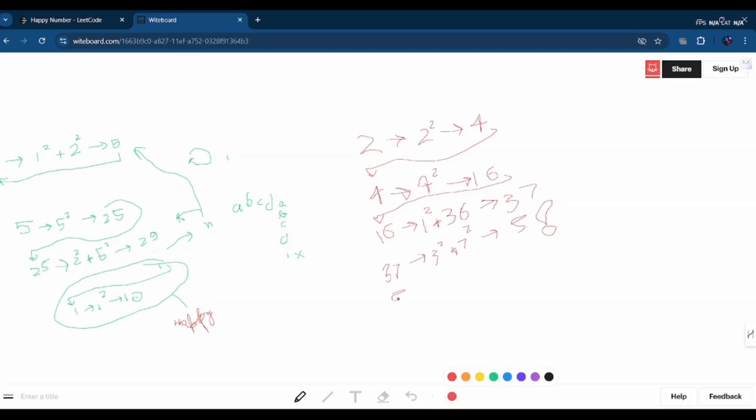Now again for 58, we have 25 plus 64, that is 89. Now again for 89, we have 64 plus 81, that is 145.